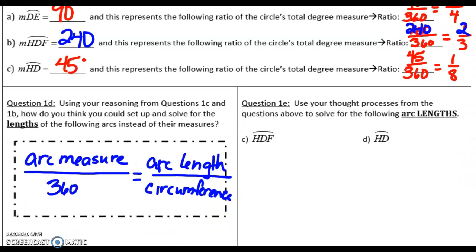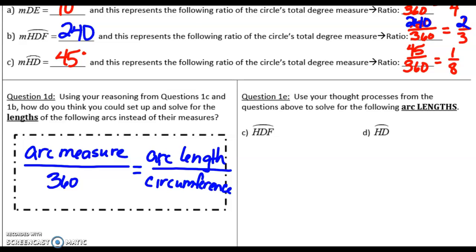All right, well, what can I say? All right, so this would be, how many degrees? It was 240 over all the way around is 360. We're trying to find the arc length of the circle, and we know from above that the circle had a circumference of 32 pi. And then you just solve that.